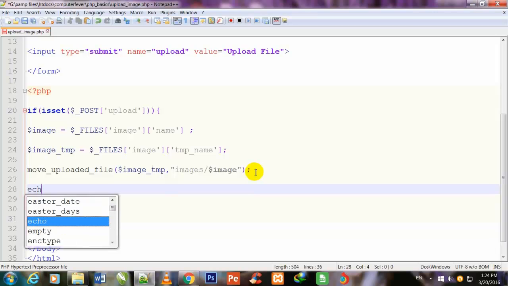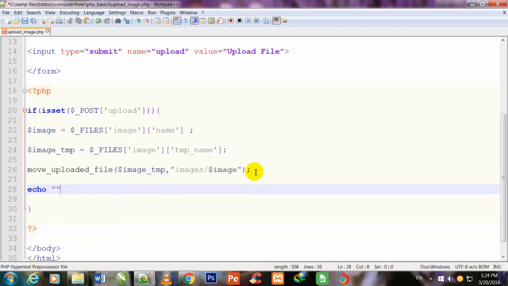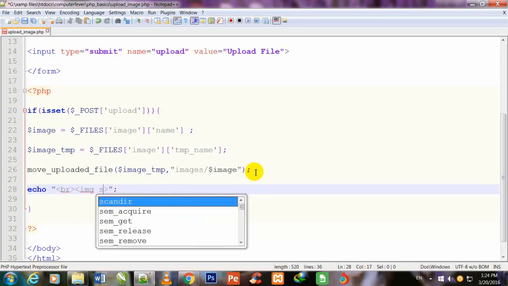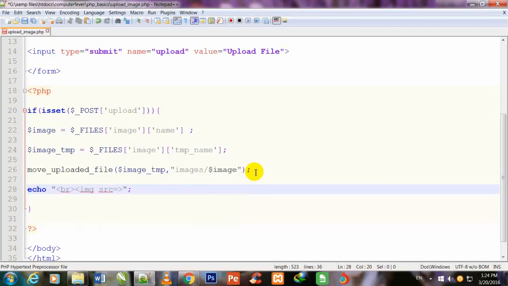Now you press enter, and now I show that image by using echo, br, and the img tag. I use the img tag: img space src is equal to single quotes. I would like to tell you that we are using double quotes inside the PHP for echo, therefore we will write single quotes here.